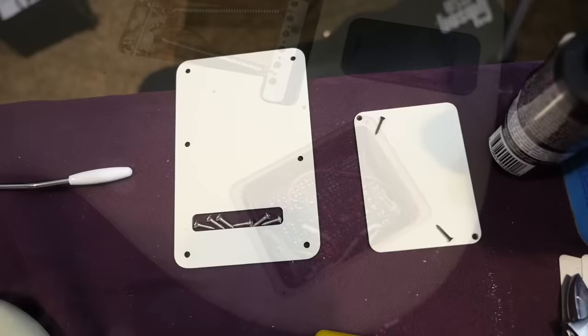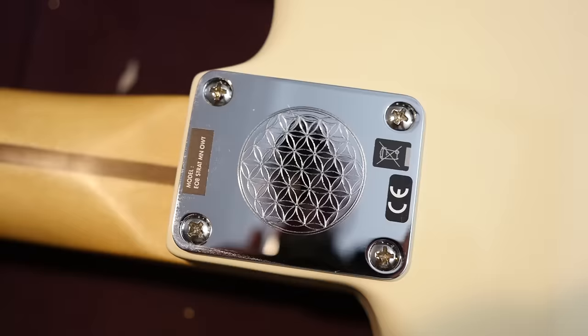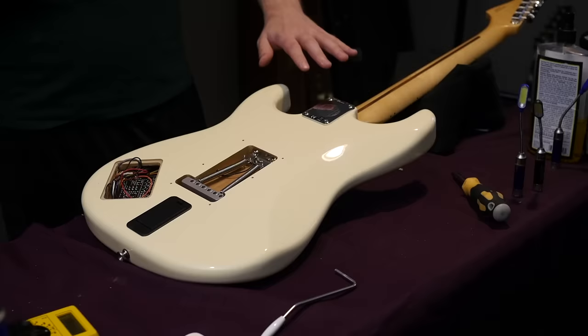And here's what those back control plates look like. Then pretty much the only thing that screams this guy's name is right here. You have a design that they call the Flower of Life. And there's a little sticker that says EOB Strat. And after watching the interview with this guy back when these were new, I think around 2017, he didn't seem like he wanted this to be, you know, you're buying this because of me.